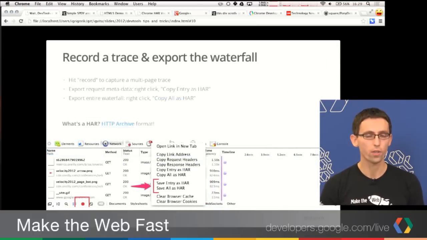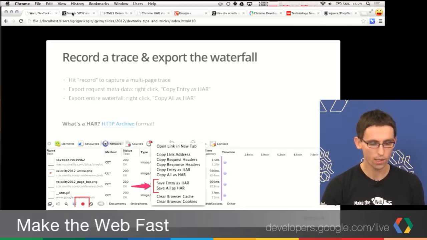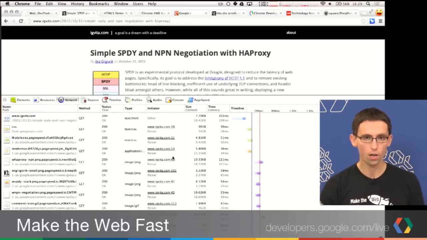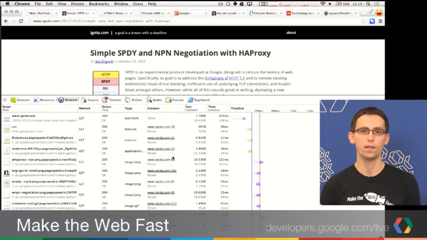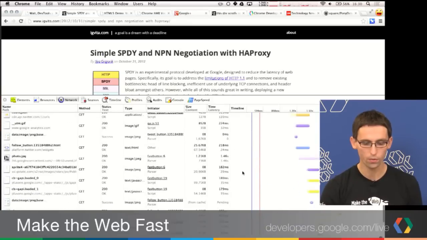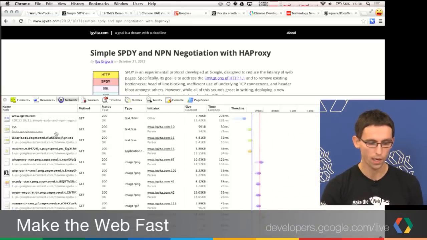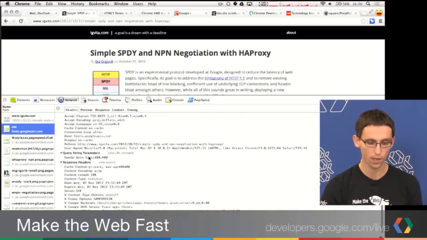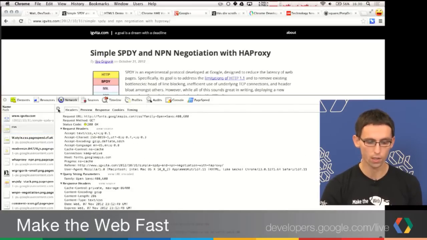Another feature that I don't think a lot of people know about is the HAR format. So the HAR format stands for the HTTP archive format. And the way to think about it is the HAR format captures all of the data necessary to capture exactly what you see in the network waterfall. So all of the metadata that's hidden in here. And it's not only just the visible stuff that we see here, but we can, of course, also click into any one of these files and see all kinds of other information.